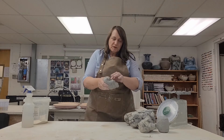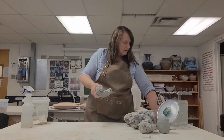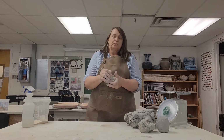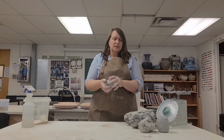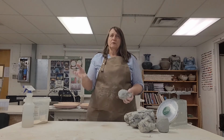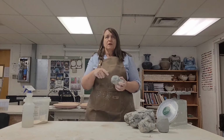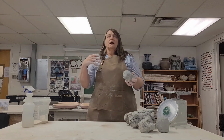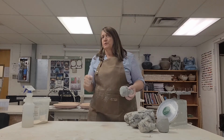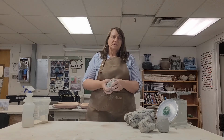And your piece of clay, there's a couple reasons for wedging. I just found something in the clay that I don't want in there. Sometimes we get little weird inclusions. If you feel something in there, pull it out before you start. There's a couple reasons for wedging. One is to get the clay homogeneous, which means that the whole piece is the same. And when you get to the wheel, when you're pulling it up into a pot, it matters a lot whether the clay is all the same. If you have clay that's stiffer or wetter or drier, has more sand in it, less sand, in one part of it, it's going to pull differently. It's going to pull less or more, and your piece is going to get lopsided. So what you want is a completely uniform piece of clay.